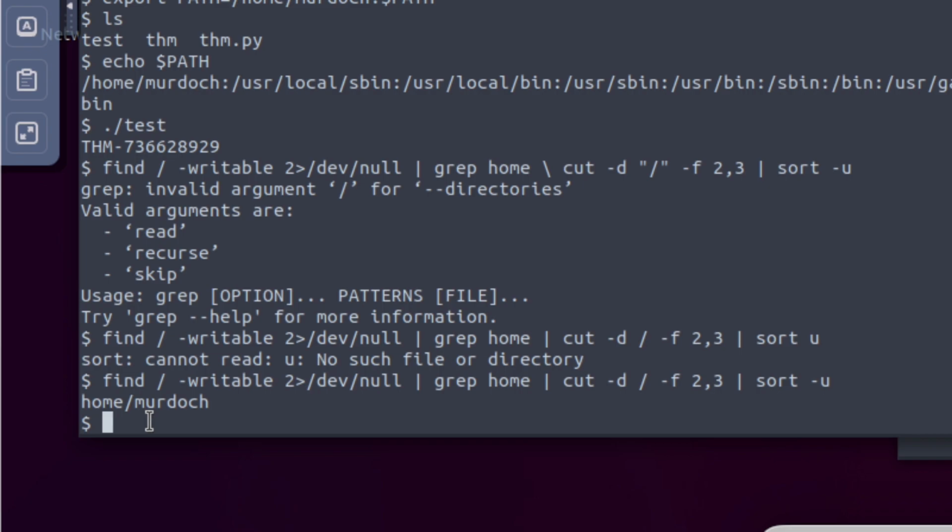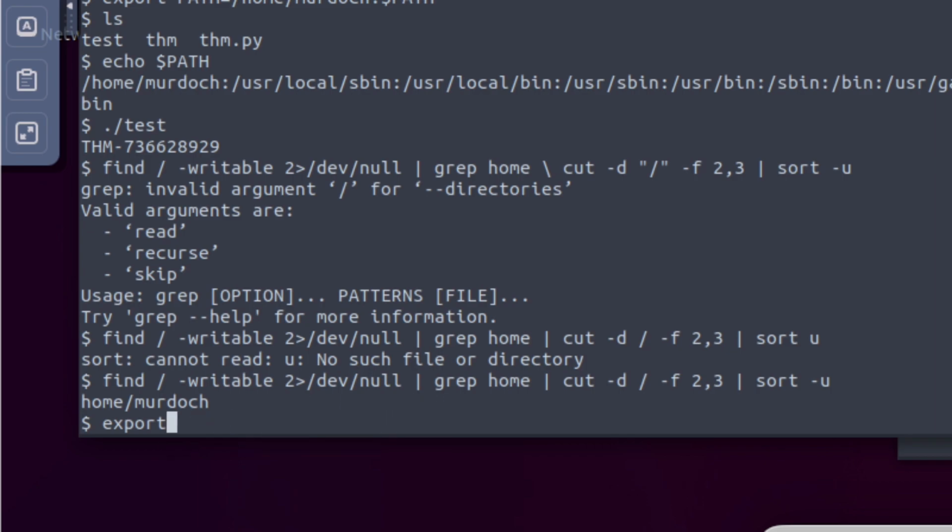So what we would need to do is export the path, whatever we want it to be, meaning path equals home Murdoch. You want to export that into the path variable. I'm not going to press enter again because it's going to do it twice. But that's the command. You export for path that little folder, home/Murdoch, and then colon, a $path, meaning that it's going to go inside the path variable. Anytime there's a $, that means you're dealing with a variable and you're assigning something to a variable.